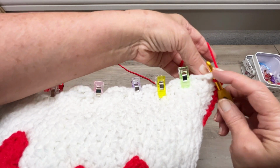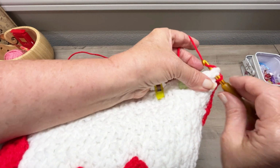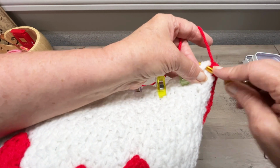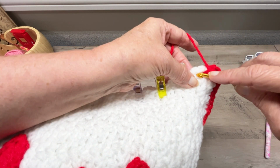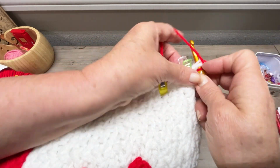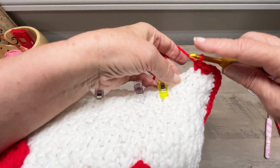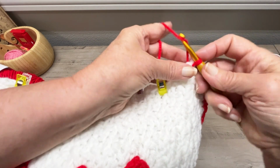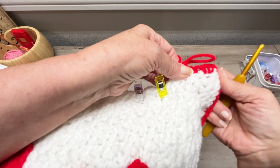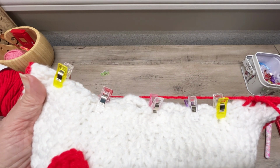Okay, so I'm in the corner and working 2 single crochets. All right, and then you're just going to work a single crochet all the way across to close the pillow up. Remove your fabric clips as you work. And remember to work through both layers, the front and the back. All right, I'll meet you when you get to the end.